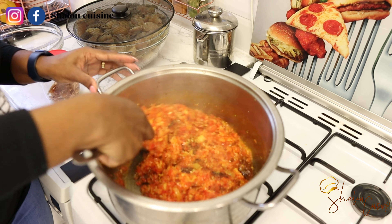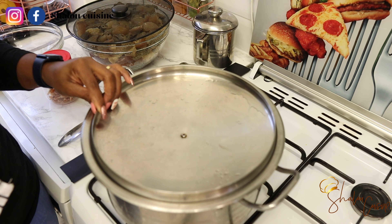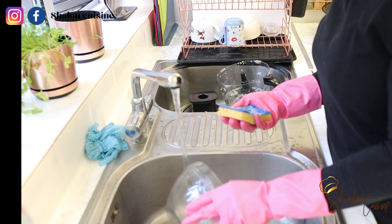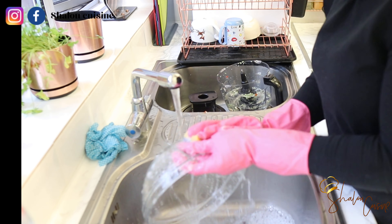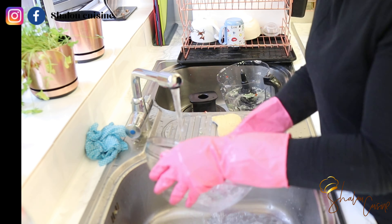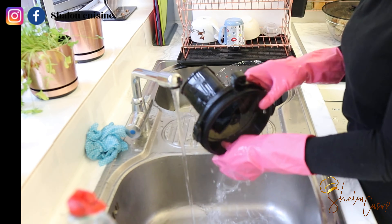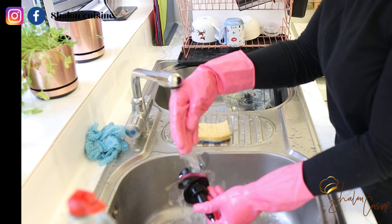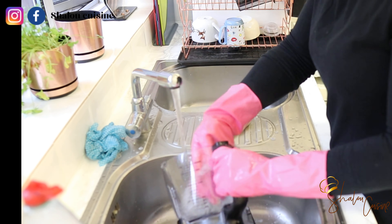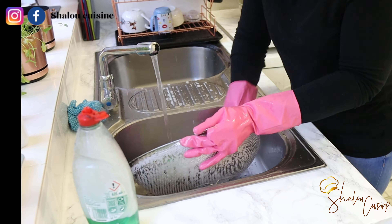Make sure you cook it on low to medium heat because you don't want to burn your tomato — we haven't added any water yet. While the soup is cooking, I am a 'clean as you cook' person. Tell me in the comments — are you a clean as you cook person, or do you leave everything to build up and wash it after? I cannot stand a messy kitchen while I cook; it confuses and annoys me. I have to keep everything clean and tidy or I feel lost.